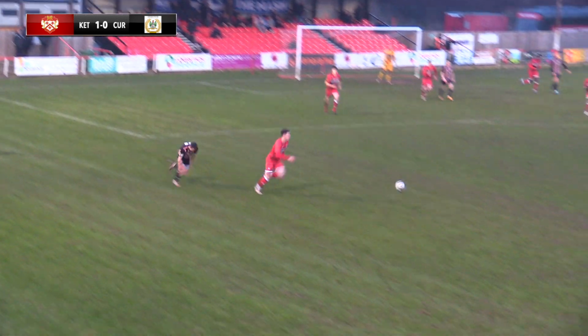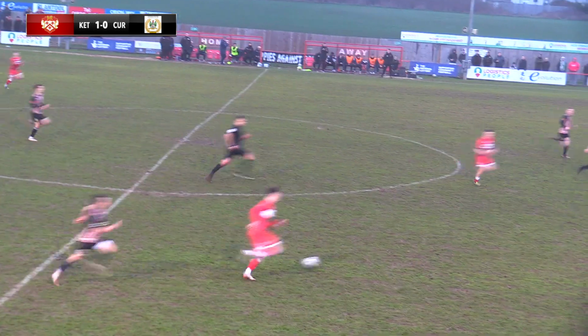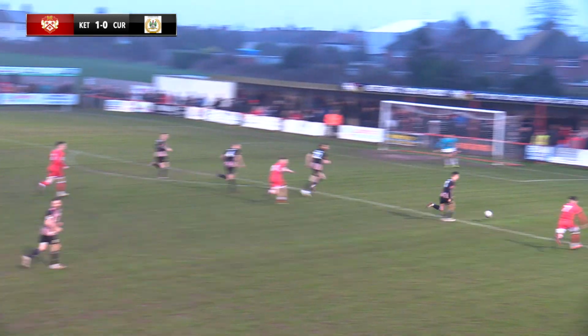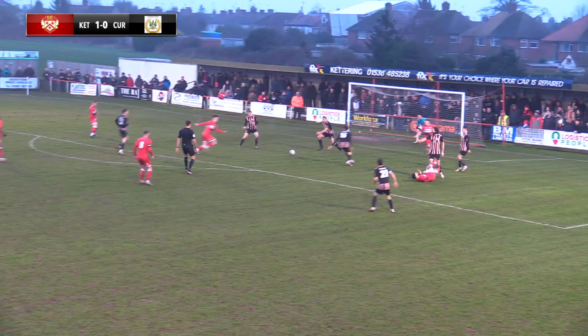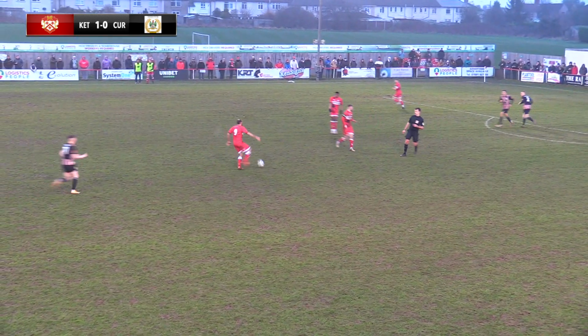And good tackle there by Barrett. Barrett now is away. He's got plenty of space. He's got Powell with him. He's got Crawford. Puts the ball into Crawford. Crawford though puts the ball through to Powell. Can Powell get there? He can in the penalty area. Goes one way, goes the other. Puts the ball through. Barrett can't get there. Should be something there. Surely a free kick or something, or a penalty.